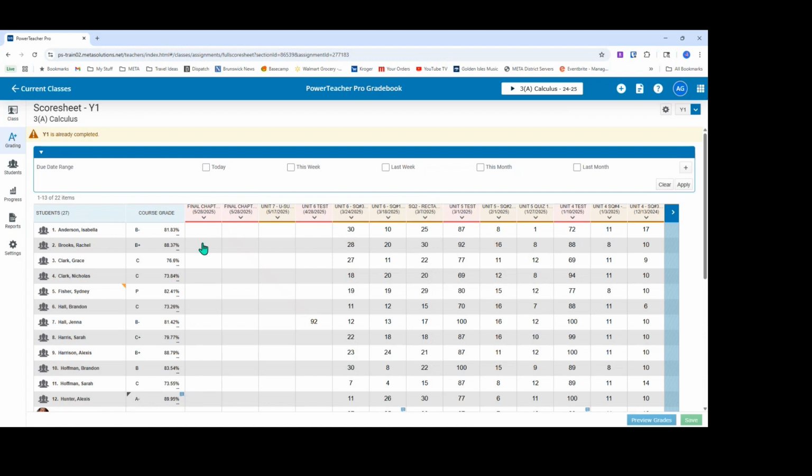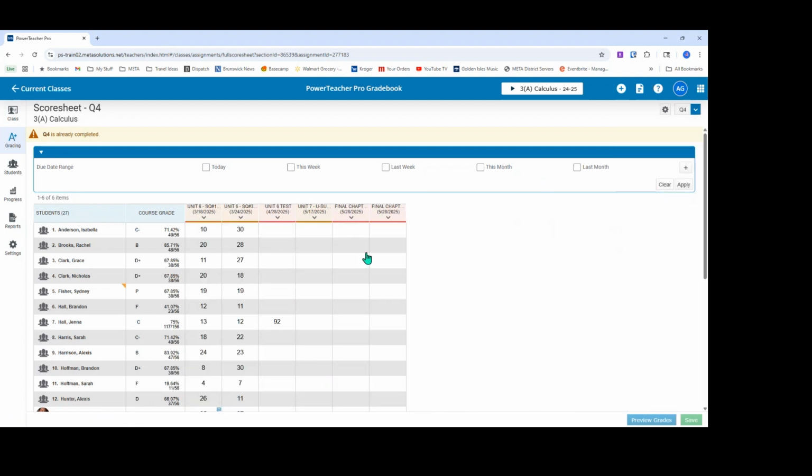Again, I'm building out my assignments. I'm very efficient. I know what I'm doing for the first 9 weeks or maybe for the first month. I've built them all. When I get to the point of entering May 28th, I don't want to have to scroll all the way over here to get to May 28th. I want to see my most recent out here. Makes it a little bit easier as you get a lot of information.